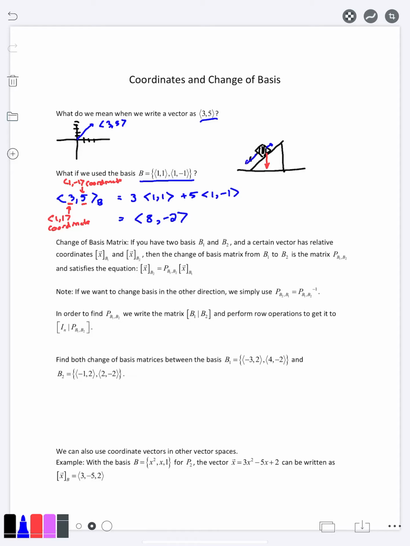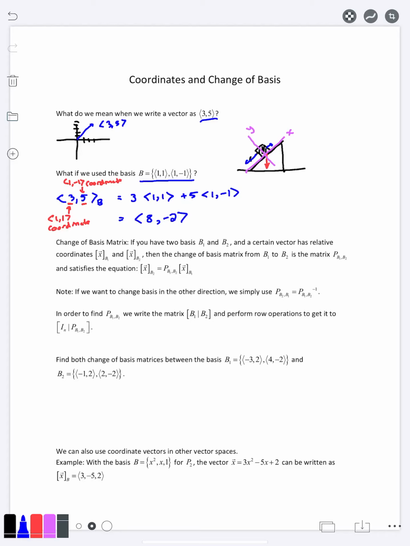So it might be more convenient for you to pretend that your axes are x' and y' here instead of the normal x and y. That's called changing your coordinate system. And as a result, the problem becomes a little bit simpler to do once you've changed your coordinate system. And so that's what we're trying to do in mathematics here. We're trying to learn how do we change our coordinates.